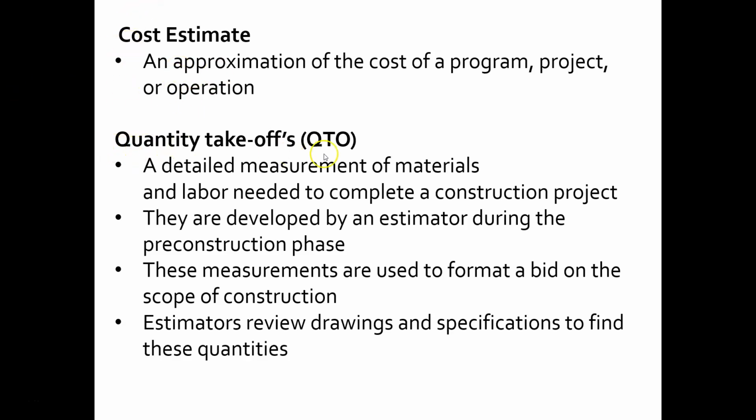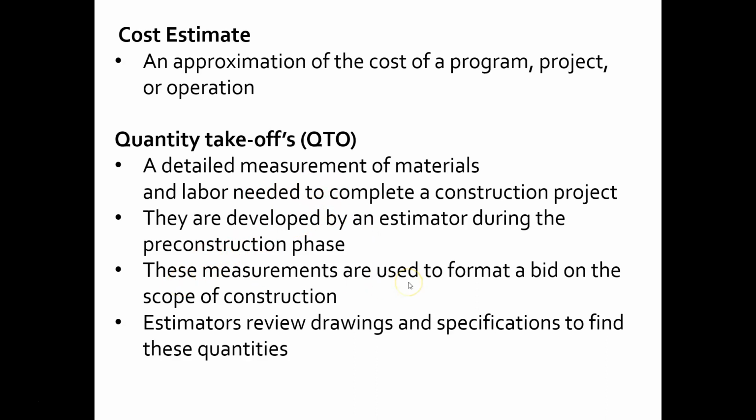The quantity takeoff, or the QTO, is a detailed measurement of the materials and labor needed to complete the project. All right, so this does not involve dollars. This is just trying to determine the amount of materials, counting the sticks and the bricks, as I say. They're developed by the estimator during the pre-construction phase, so the construction company gets a set of plans from the architect, and with those plans they have to again count all the sticks and the bricks before they put their bid out. So that happens pre-construction or pre-con.